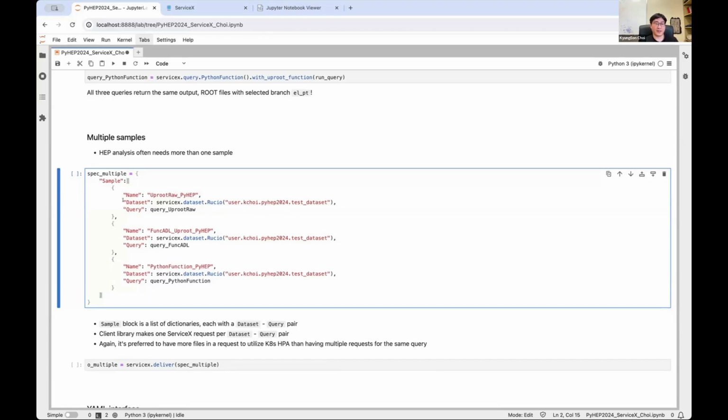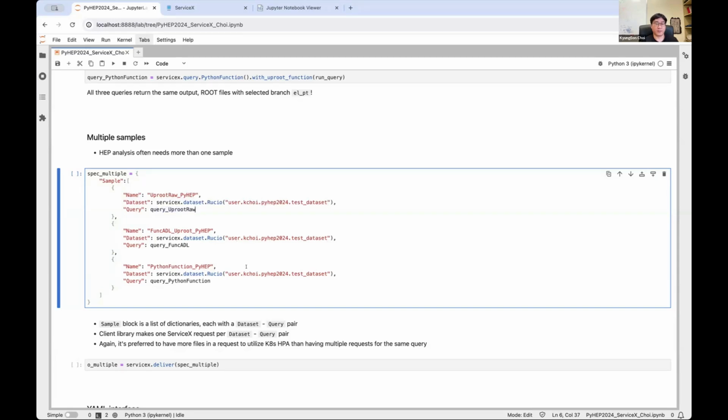So you can add as many samples or dictionaries as you want. Each dictionary is like a dataset and query pair with a name. That's the minimal requirement. You need to specify what the dataset is, and what the query is, or what information you want to extract from your dataset.